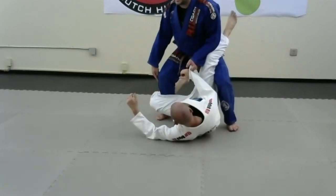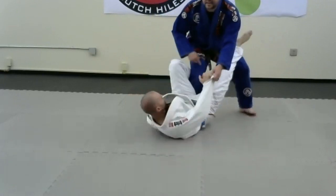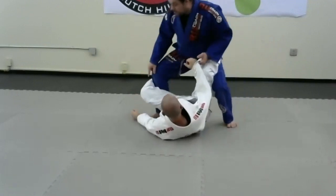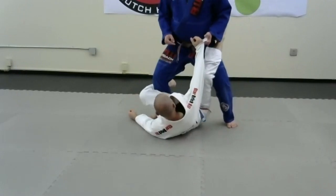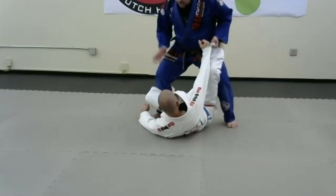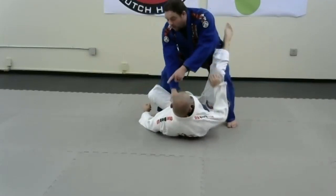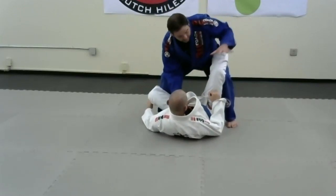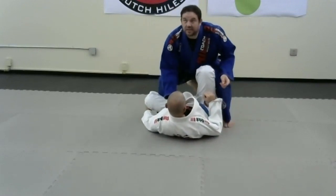We want to worry about the belly heave. So he wants to get around so he can angle off and get this foot through. So when I smash this down, I want to make sure that my knee is pointing out. It's tight to his thigh. This hand, keeping a hold of this hand, stops him from running, right? So he can't escape. My free hand is going to go to the collar, and I'm going to make a wall with my arm to my elbow. This is going to pinch him in here. He can't run away. I want to control the foot, step back, and then saddle this foot here.